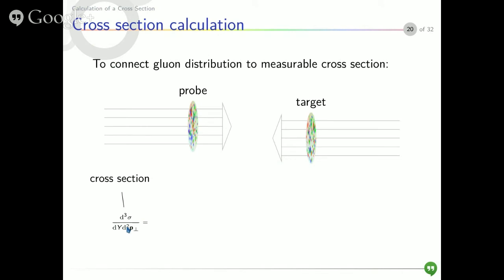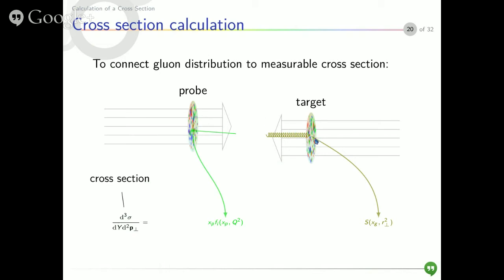So this is basically saying, we're calculating how often do particles come out with a certain amount of momentum in a certain direction. And so the formula that comes out of quantum field theory is made of several different pieces. This is actually kind of an interesting result in its own right, the fact that you can break down the formula into different pieces that come from different parts of the collision. So there's a piece that corresponds to picking one quark or gluon out of the probe proton. And so this is characterized by the Parton distribution. You can think of a Parton distribution, the same one I was talking about in the beginning, as kind of like the probability of finding a parton, like a quark or gluon, with a certain momentum fraction in the proton in a collision where the momentum transfer is a certain amount. So this kind of acts like a probability density to pick out a quark with particular properties from this proton.